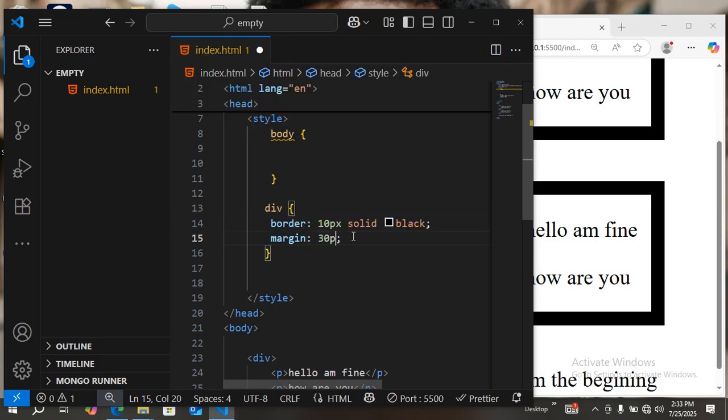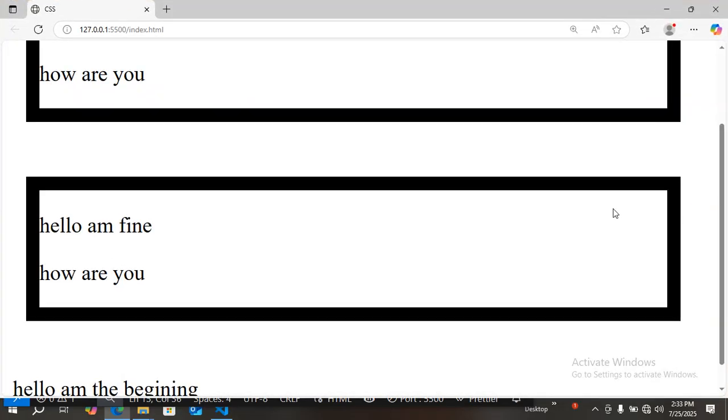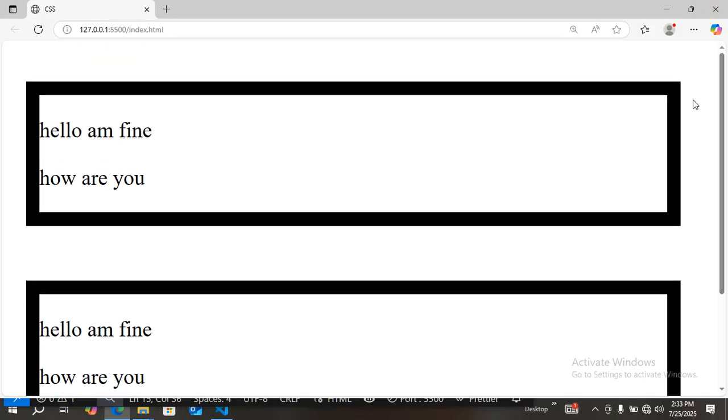Or we can use something like this: 30 pixels, 30 pixels, 20 pixels, 40 pixels, and let us use 10 pixels last. If we save, we get something like this. As you can see, here they are different.